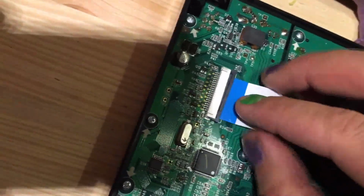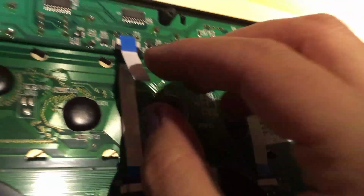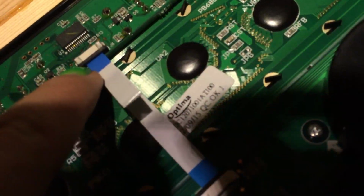So this part is tricky. You should be extra careful with this thing. I think this is really the most tricky part. So don't forget any of those. That's this one, these two guys, and this guy. Be extra careful with this thing here. They break, like this little piece. Mine got a little bit broken on the sides, but it looks fine. So yeah, next step, put it back together, and I'm not gonna film this.